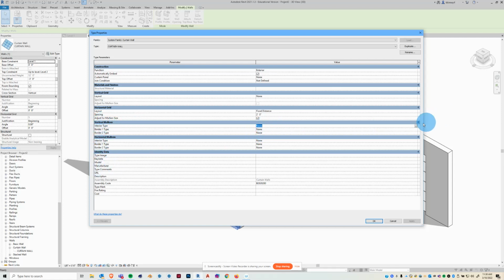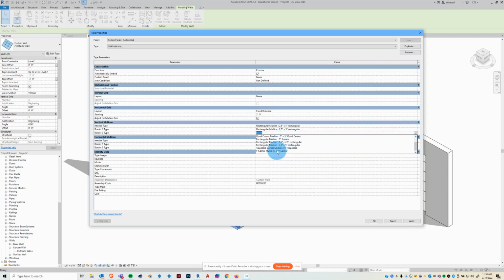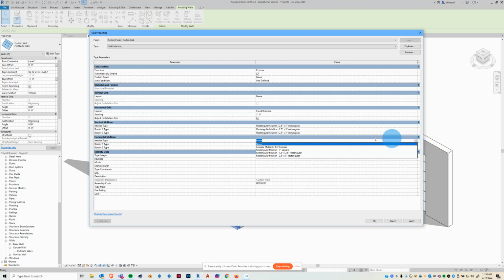I am just going to assign mullions to all these. Now you could switch these up and do different mullions for different areas. I'm going to do all 2.5 by 5. There we go. Same here.